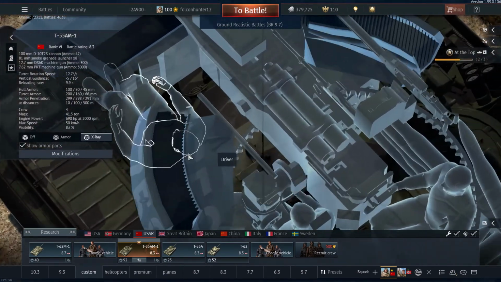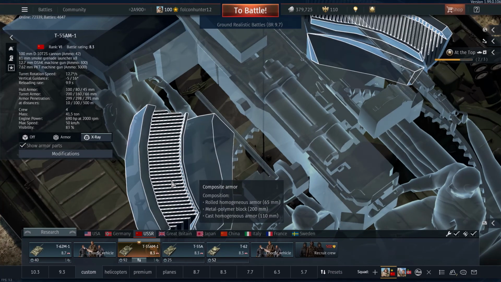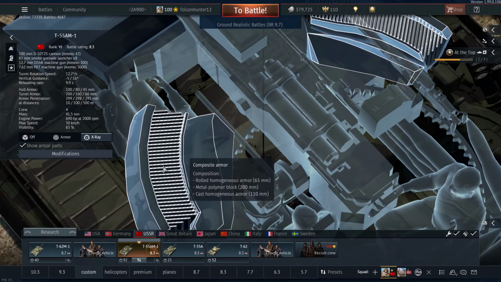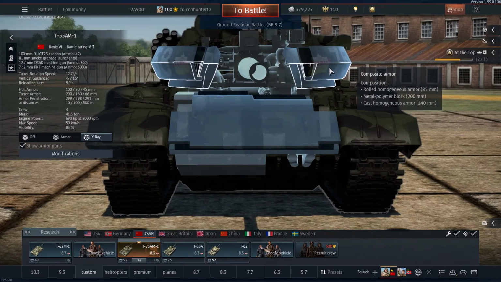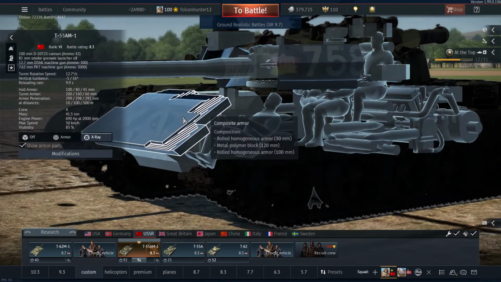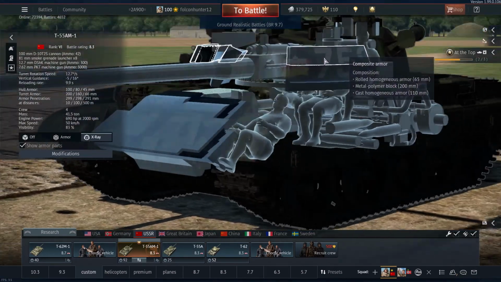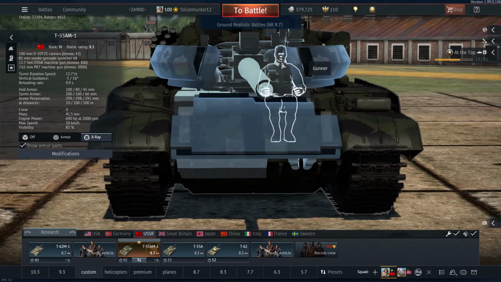So you can see you get a lot of laminate layers. Yeah, those are the armor thickness. Metal polymer block, which you can get in here, which is actually pretty decent at stopping HEAT rounds and APFSDS rounds. The hull, not so much. And as you can see, it's not really protecting that much. It's only protecting the sides of the turret, not really the front.